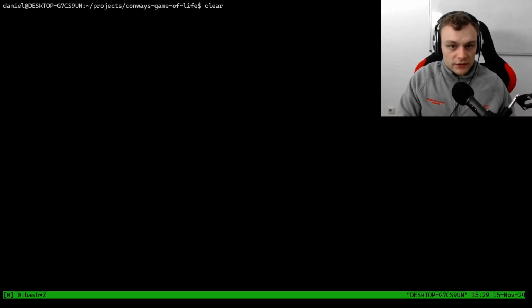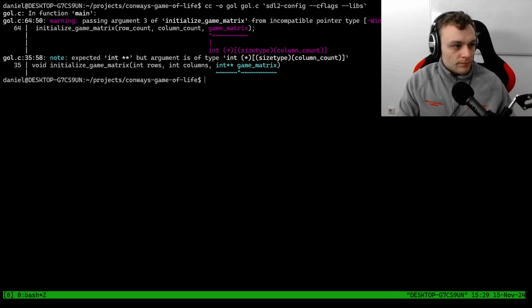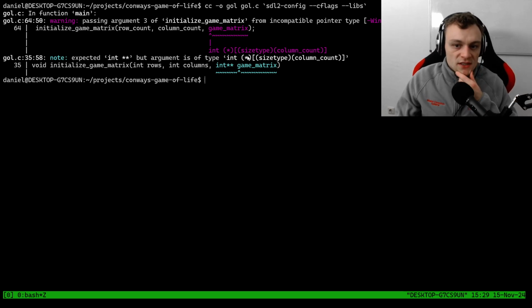Okay, let me just clear the screen and call the compilation again. So we still get a warning that the argument 3 is an incompatible pointer type. Expected int asterisk, but the argument is of type int, size type column count.